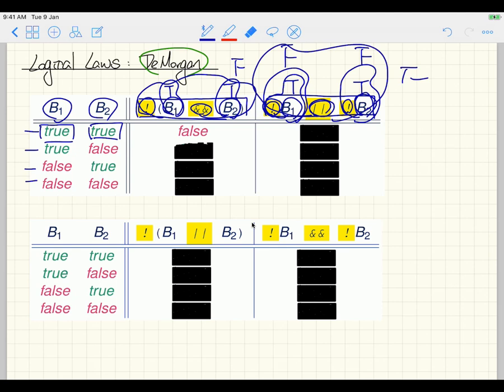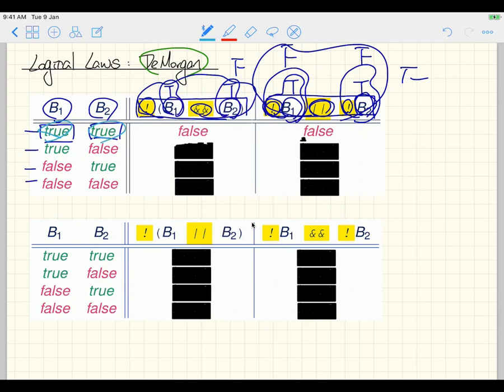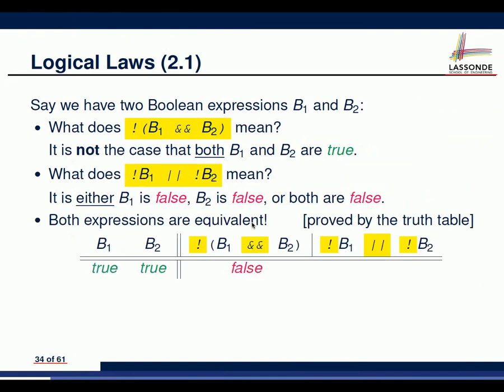So if we just prove that for this particular scenario where both are true, it's going to give you the consistent result. If you follow the same exercise, all the rows will give you consistent results. That's how you prove it mathematically. Okay? I wouldn't bother you with the further analysis. But for those of you who are interested, feel free to do it, just to strengthen your understanding. Okay, that's about logical law, and then let's see what else.